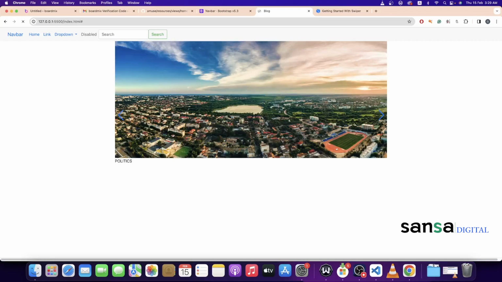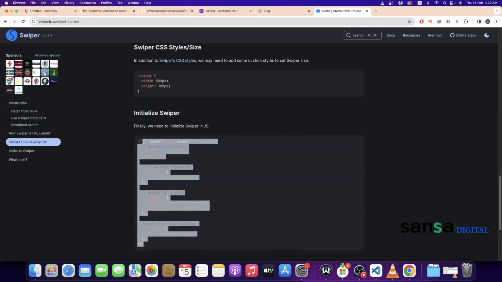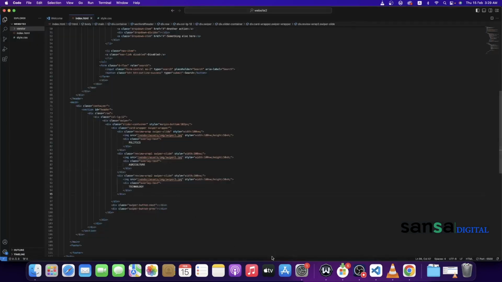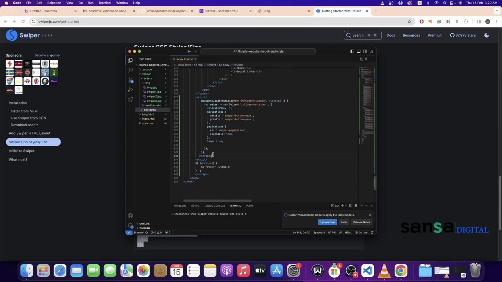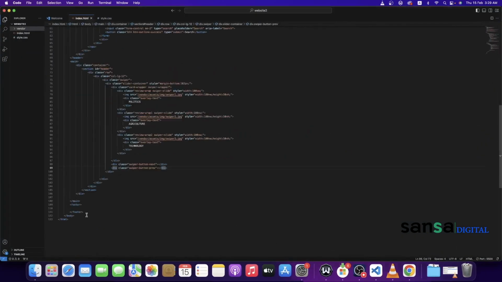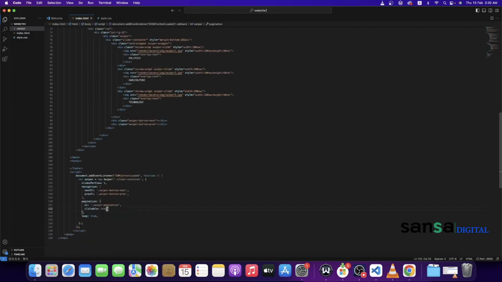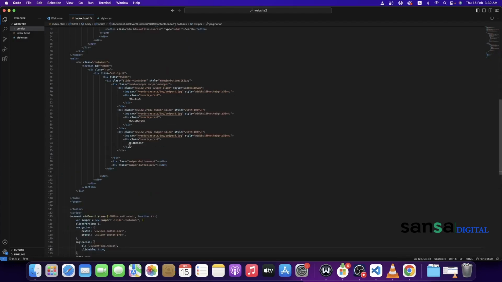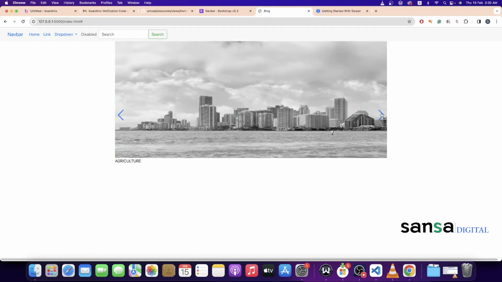Yeah, very good. We also need to initialize the slider, and you initialize it with something like this, although I'm going to copy my own version, because as I said, some of these documentations usually come with bugs off the box, but not to worry. You can just search on the internet. So this is another component, and I'm sorry if I'm not explaining these components well, but this is basically a JavaScript function or initialization. It helps to initialize this slider, and most of the packages that you'll be using are going to need an initialization script, as you're going to see. And if we have initialized correctly, our slider should start working now.